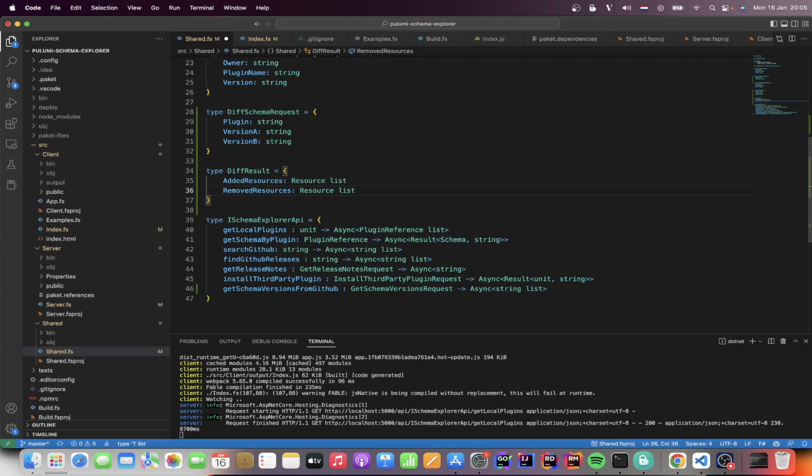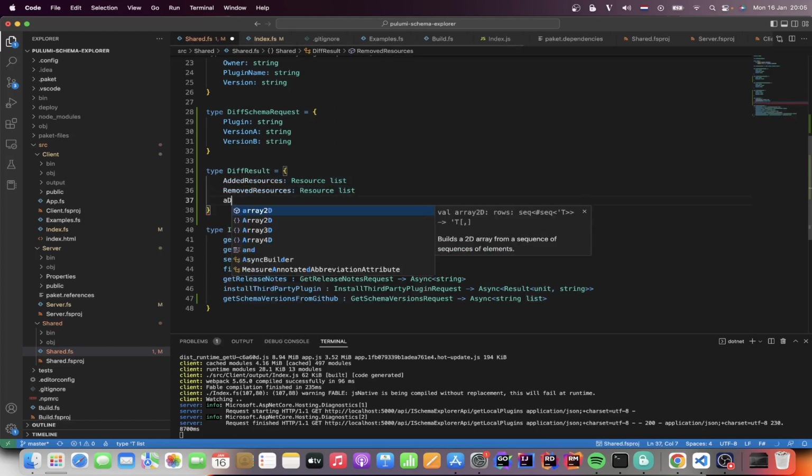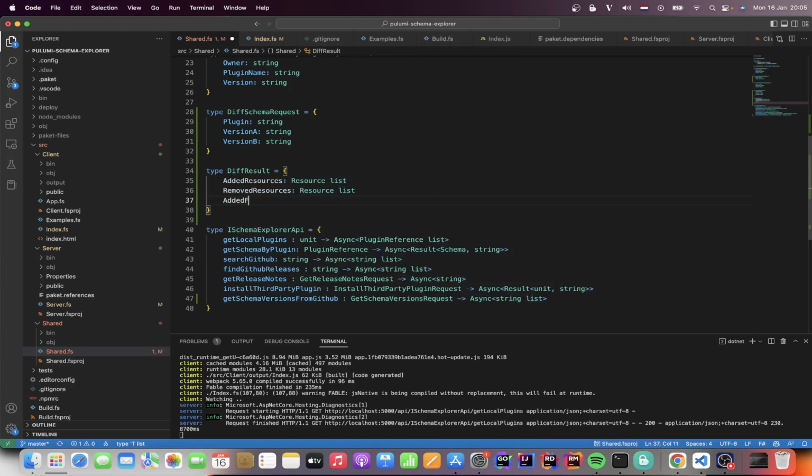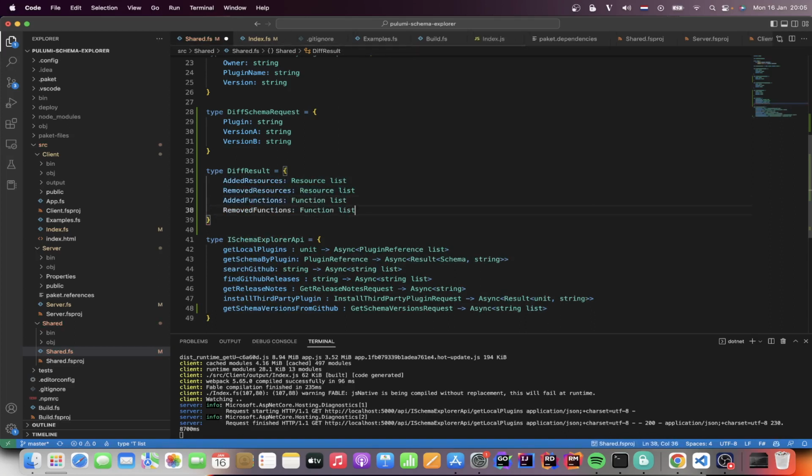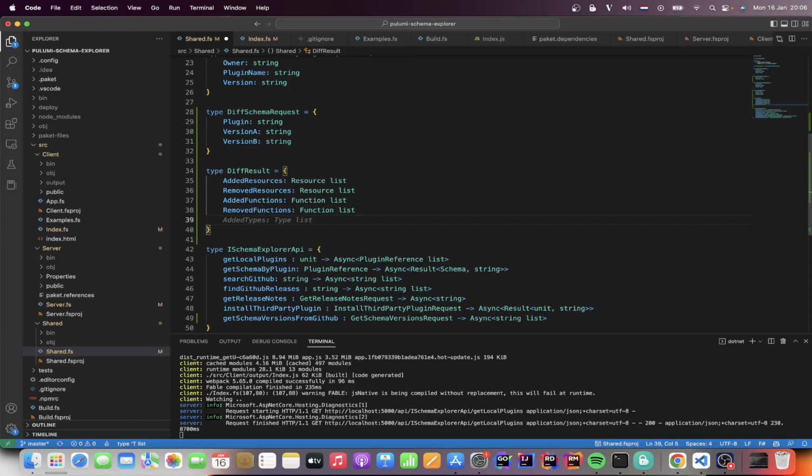Removed resources. Added resources, removed resources, added functions, removed functions. I don't have types yet. Well, I don't care about types yet.